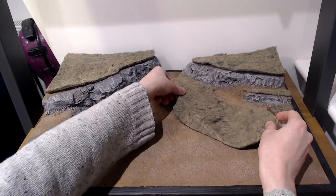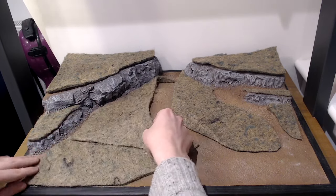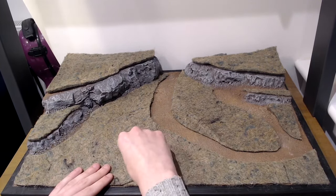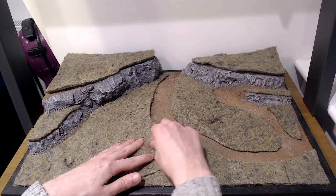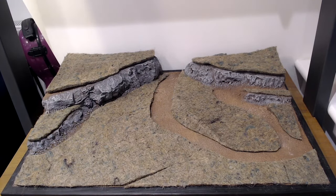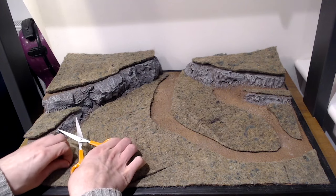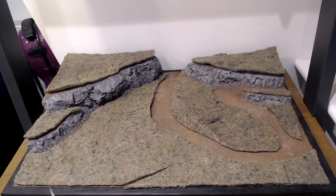What you do is cut out pieces to fit the areas that you want to cover with grassland. In this case, these are all off-cuts from the large table that I made, so there are some pieces where I'm abutting one piece up to the next, but those won't show in the eventual piece. Once you've cut out all your pieces, you'll find there's quite a lot of long strands and bits of other material mixed into the fibre. So I go through and pull out all of this loose material that we don't want to get in the way of the electrostatic grass we'll eventually put onto it. You can also trim this with a pair of scissors. There are some darker coloured fibres to remove, and some almost straw-like bits of material that are a bit too hard-wearing for a gaming piece.